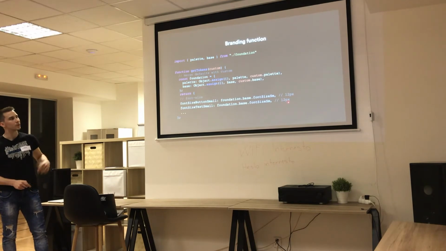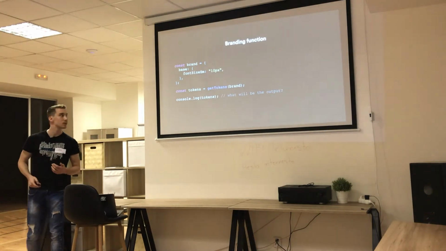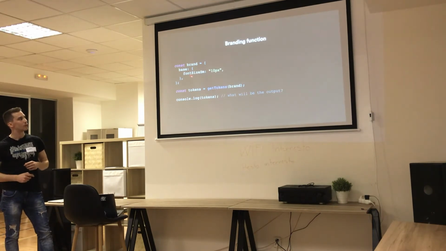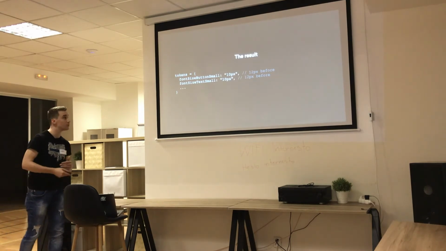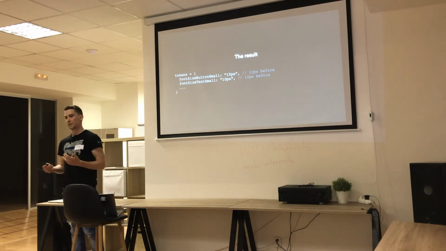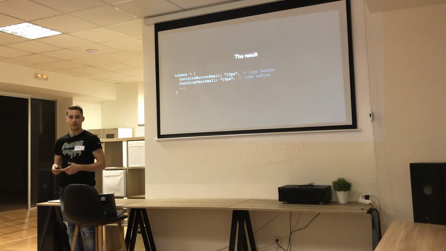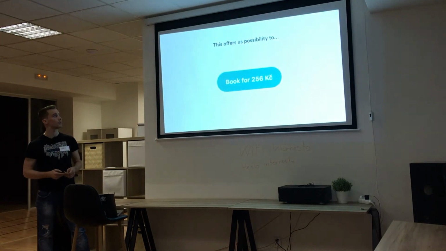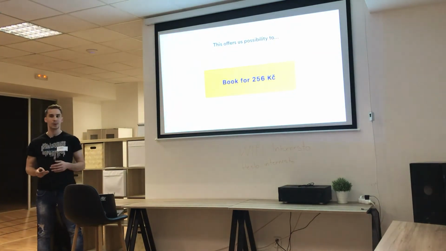Focus on this value, it's 20 pixels. And now, if we go to the example, what will be the result? We said, okay, let's define font size small as 10 pixels and send it to this function. What will be the output? Obviously, all tokens are changed to this font size. So we've got 10 pixels, before it was 20 pixels. And this offers us a possibility to do branding and to change the visual look very easily. By this I mean, okay, I need to change border radius, color, font size, font color, or anything else. I can do it from one place.